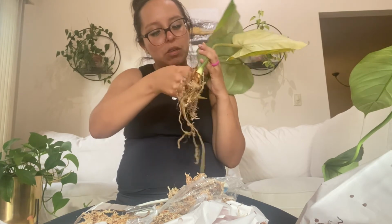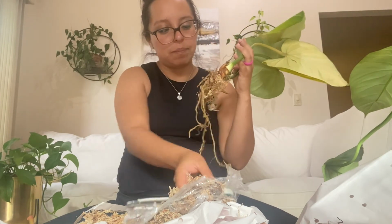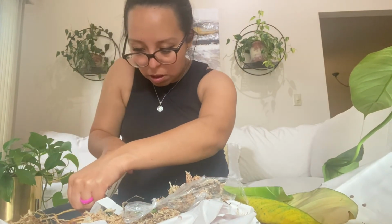So this looks black, but it's because it's chopped up here. That's why. Okay. I was like, the root looks so good, but then you look at the top and it's all broken. There we go.